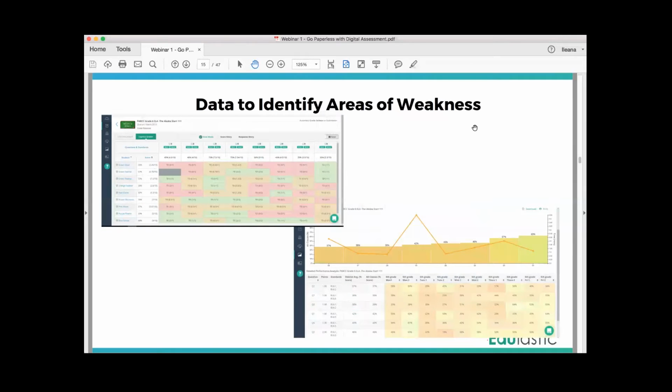And then the data. I'm a math person. I was a math major in college in computer science. So the data to me is so incredible. I can see exactly where the kids are having problems and I can identify what questions are weak, so that I can go back and help the kids just in those areas instead of having to focus on everything again if this class didn't do well.